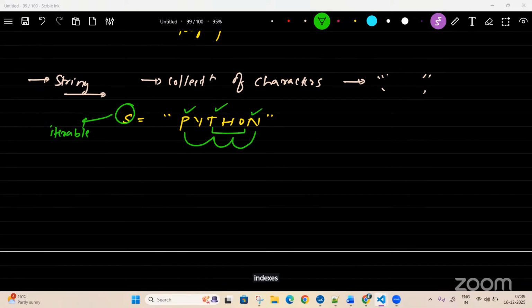There is something called indexes, where we can process each individual character of a string.